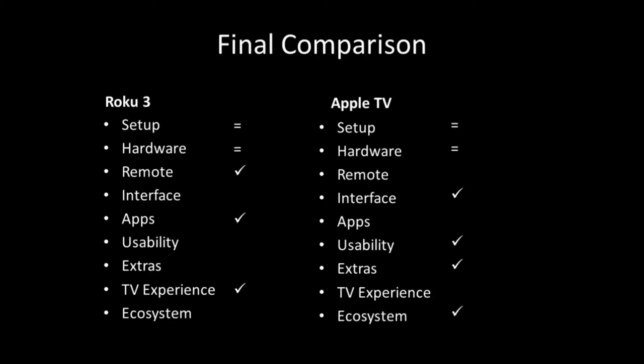Ecosystem: Apple TV is part of the Apple ecosystem. If you have Apple products, you're going to love it — it's integrated with your Apple ID, your purchased music, your computer's music library. It's simple: one button and you're up and rolling with all your stuff connected. With Roku I'm sure there are apps that let you do some of this, but I didn't have the patience to find an app to view pictures from my computer. That just wasn't worth it to me.